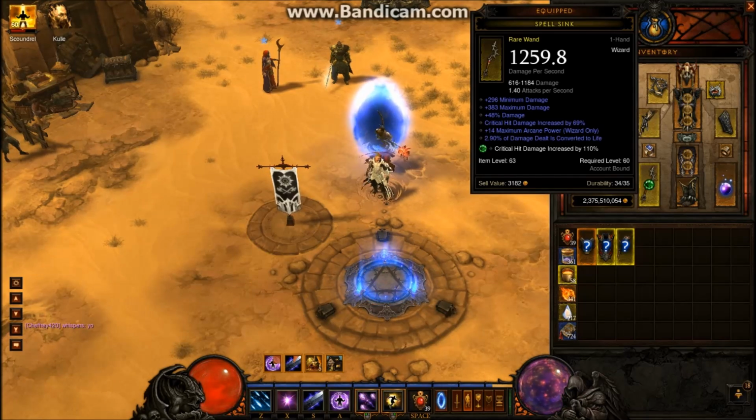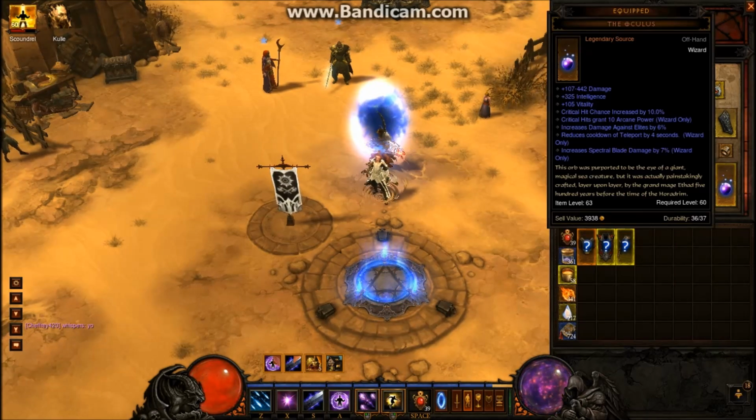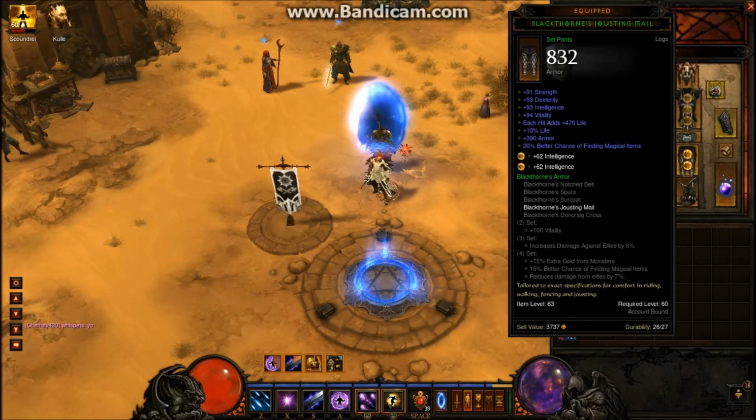I'm using a Zuni's Trail with high int, high vite. You could also use one with armor. An Oculus for the high int, high vite, bonus to leads, as well as reduced teleport. I'm using a Pox, that's just a trifecta Pox. Blackthorn's Jousting Mails for the EHP, armor, and life on hit. Witching Hour, which is pretty standard for most wizard builds.